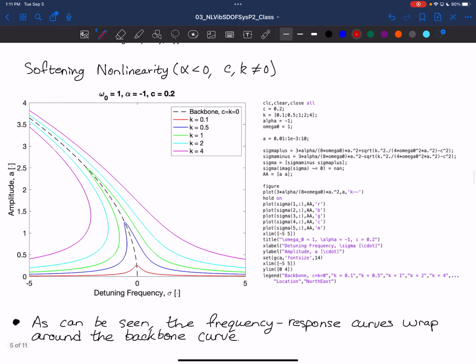All right, if we take a look here at a softening nonlinearity, in this case, the backbone branch now turns and curves to the left, indicating that the frequency decreases. So again, we have increasing K in this direction. And if we again draw a straight line through this, we'll find that there's a solution that exists here, one that exists here, one that exists there. And again, we have potential for 3 solutions.